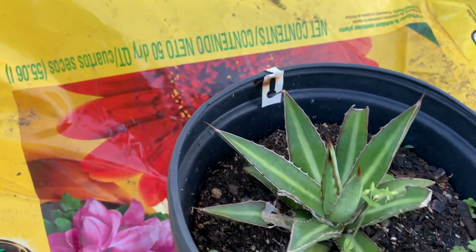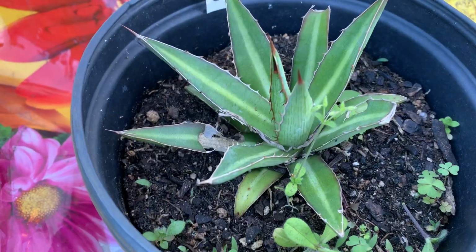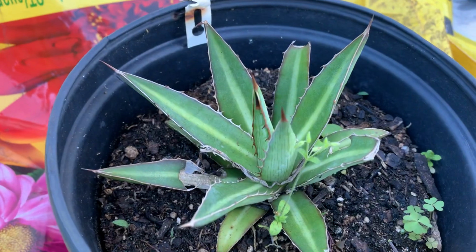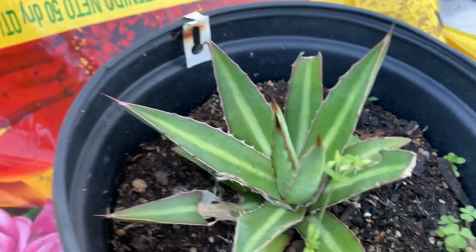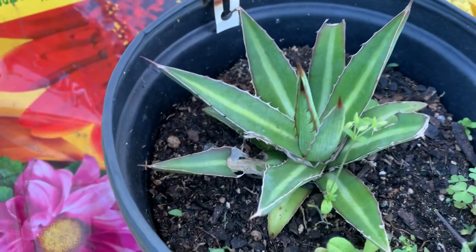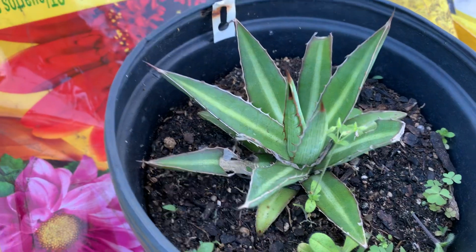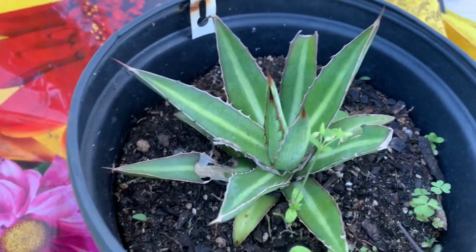And he showed me he had some bigger ones, because I actually didn't have change, he didn't have change, and I only had a certain amount of money, so I think it was $7 of change that he owed. So he threw in an extra plant, which is really nice of him. So this is an agave Lechuguilla, and commonly known as Lechuguilla. So the scientific name, the epithet, is what it's known by as a common name.